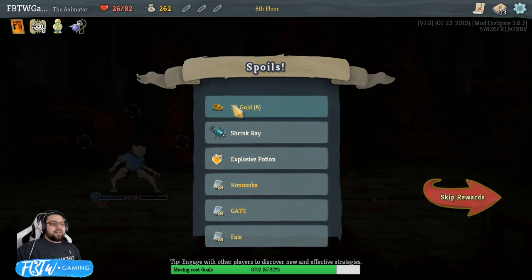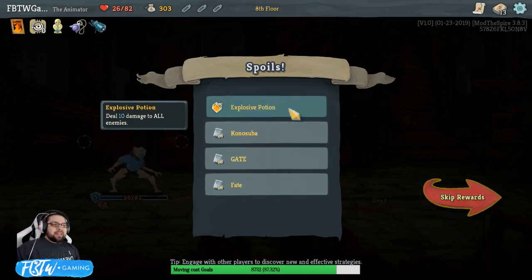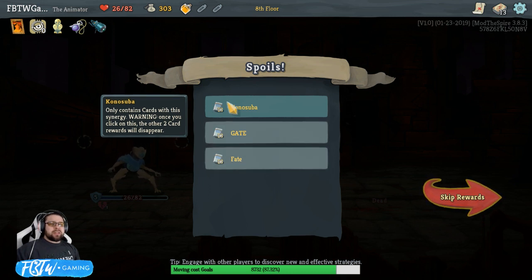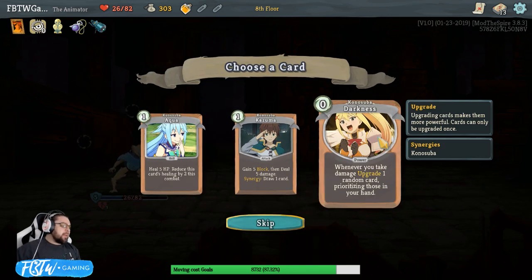What? Okay. Shrink Ray! 9 of us enemies have 10 less HP. Alright, I'm in. You got me. Jedi has been in our chat a couple times, wanting that he clicks us. So what do I want? Well, I think we want to grab a Konosuba. Damn it. Do I gotta pick up Darkness? Darkness is my favorite.